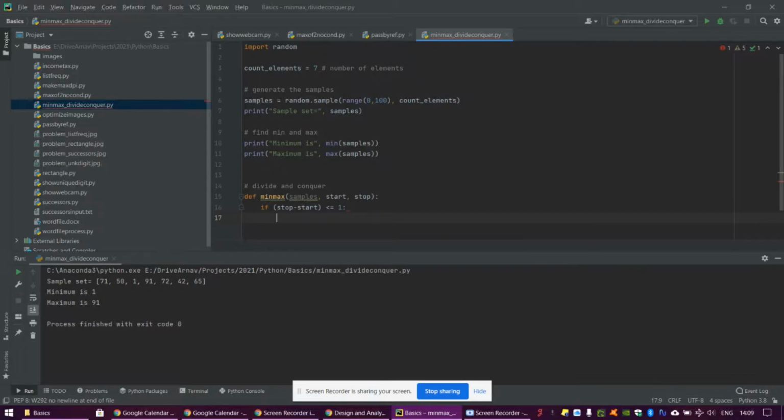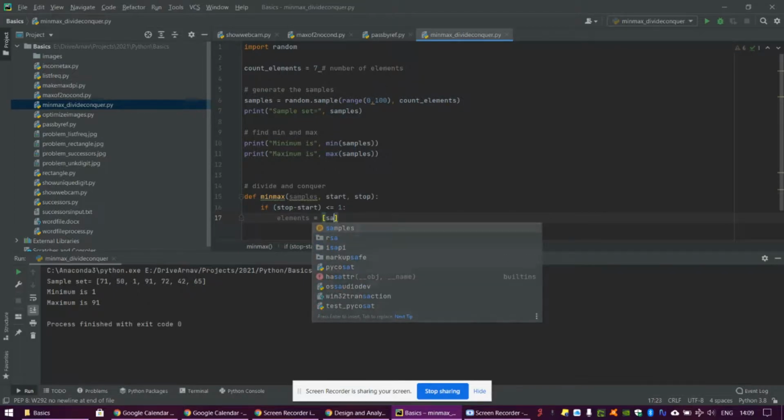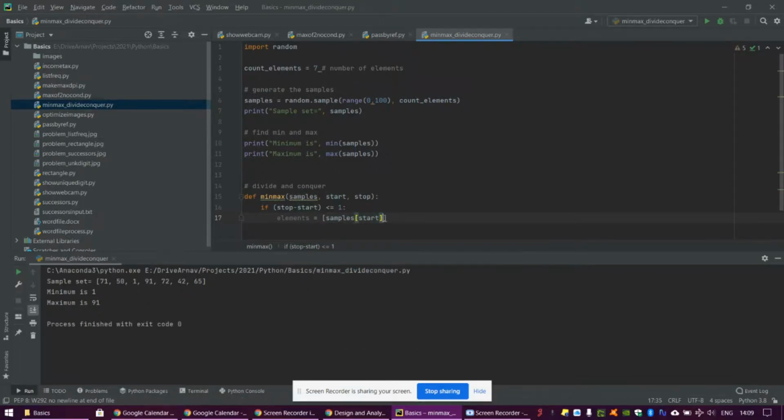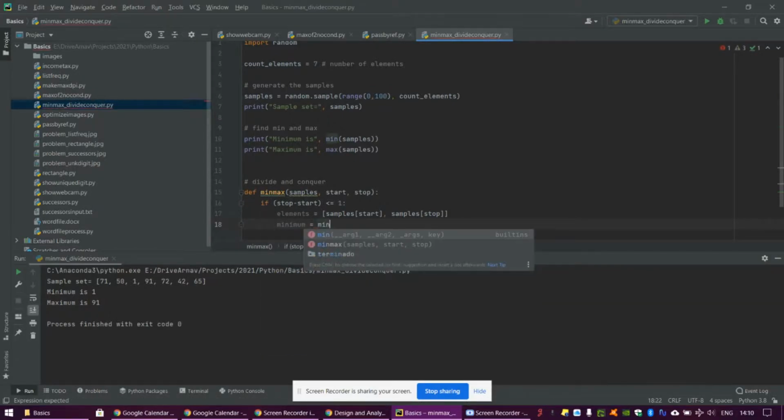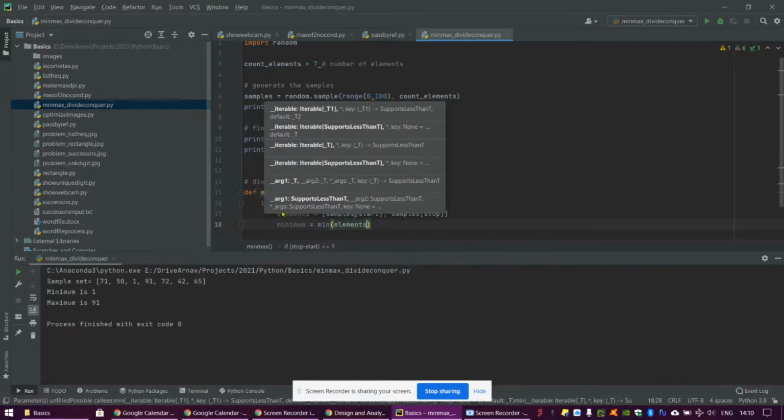Before that, let's create a list of elements, a list of two elements, the one indicated by the start index and the one indicated by the stop index. So we list these two elements, and from here we find the min and the max between these two elements.